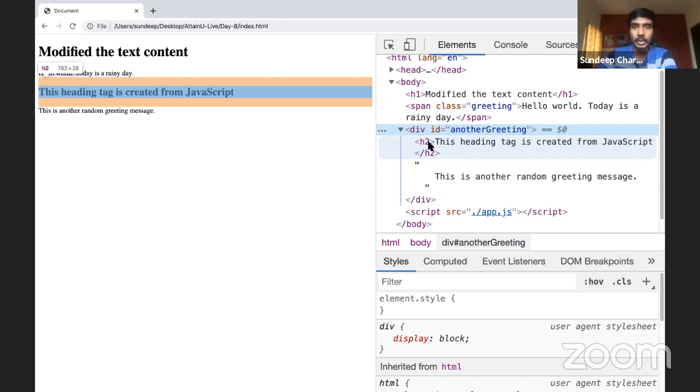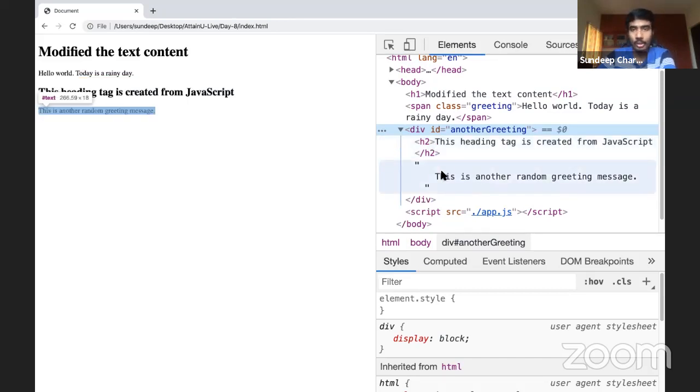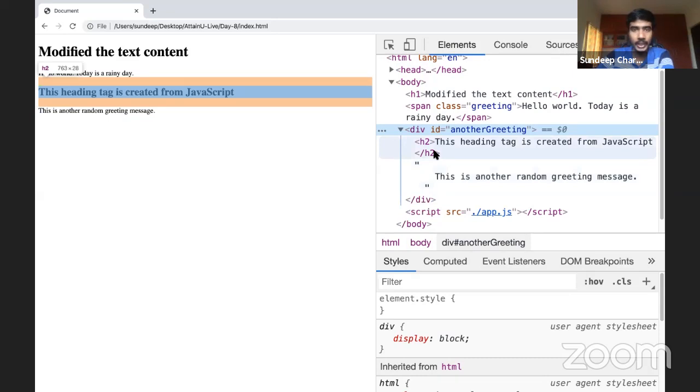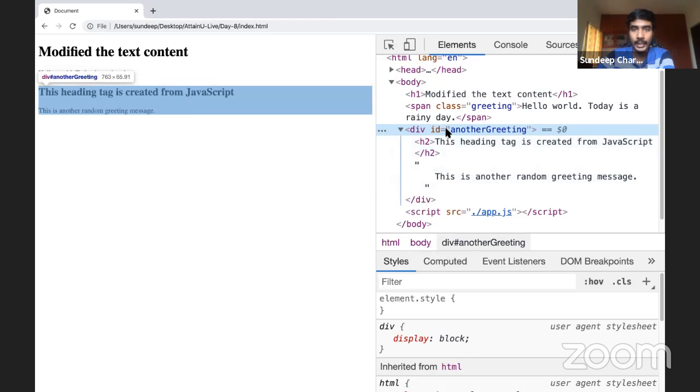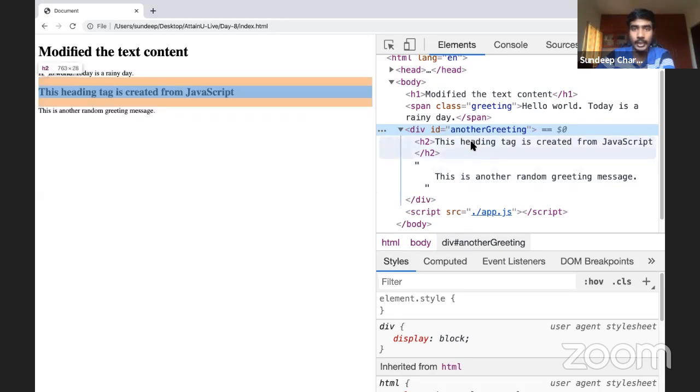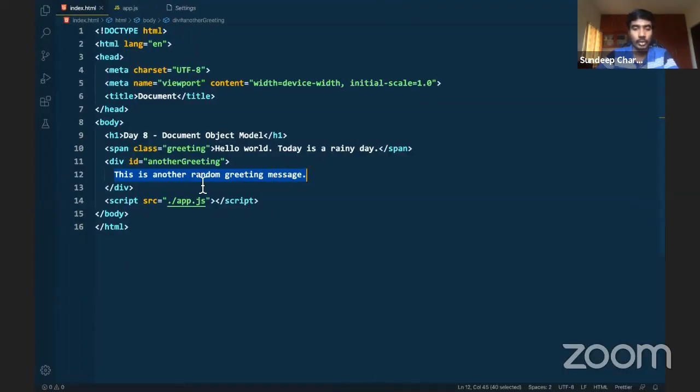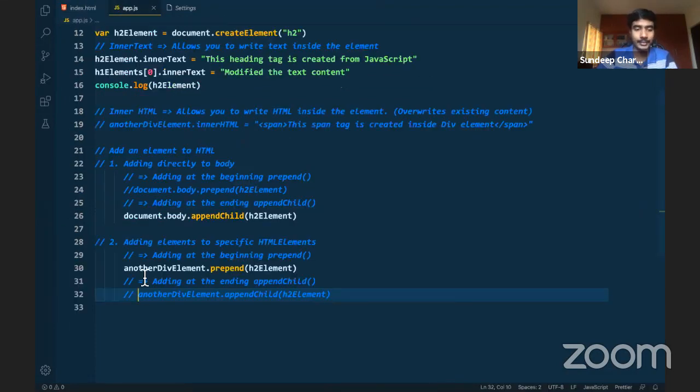Because with innerHTML, you would be overwriting the existing content, but here you are not touching the existing content at all; you are just adding a new thing onto that element. The same thing happens inside the div tag: as soon as it opened, the first element is what we were intending to inject, and that is done with the help of the prepend method. All right. Now if you want to add it at the last, that is pretty much self-explanatory, and as you guys could have known, it is done with the help of appendChild.